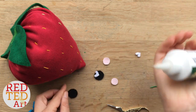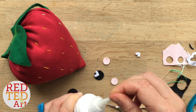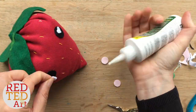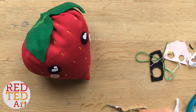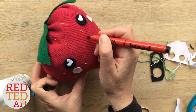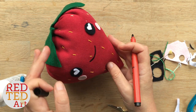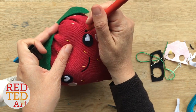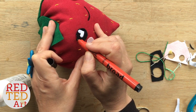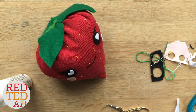If this glue is going to work, use good PVA glue, nice and strong, to make sure it stays on. And then for the very last bit, just add a smile with a pen. Isn't that adorable? So I might put some little eyelashes. Of course, if you really love sewing, you can sew these details on. But I think a pen and some glued felt also does the trick.